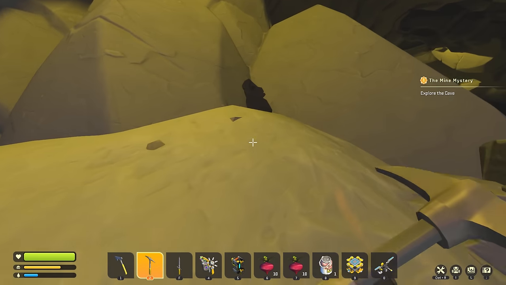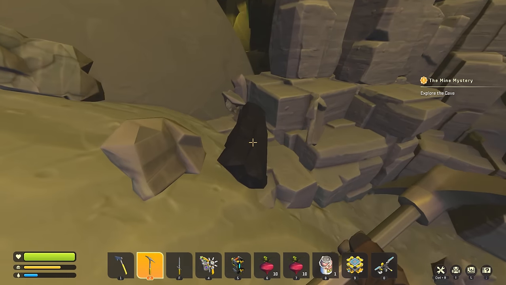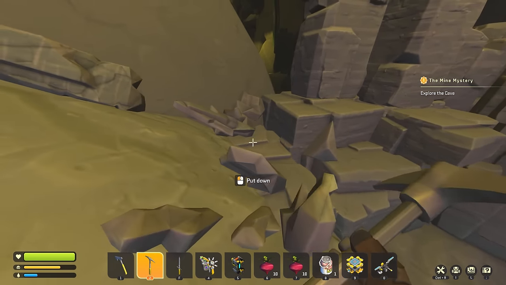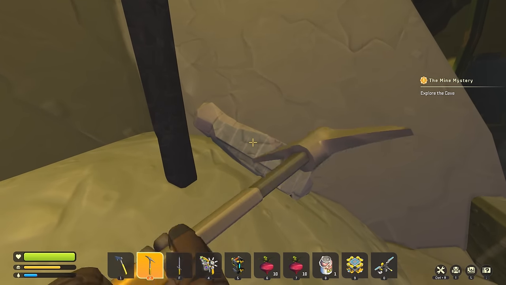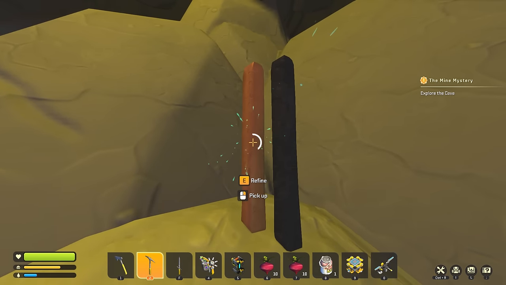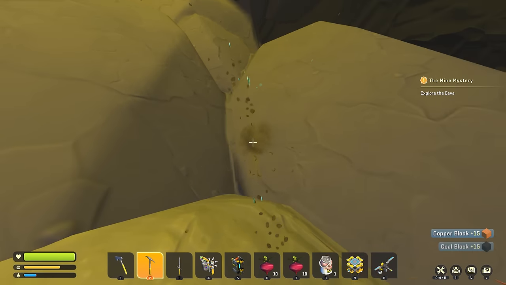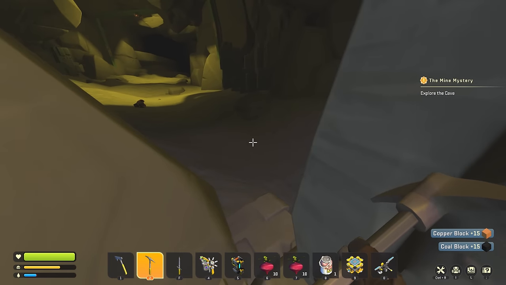What is that? Is that a coal node? Oh, it's just a single coal block. Okay, that was weird. It was like a black node. Oh, copper. You know what? I'm going to just refine this right now, actually. So we can just do that. Copper is definitely valuable. All right, let's just keep going.